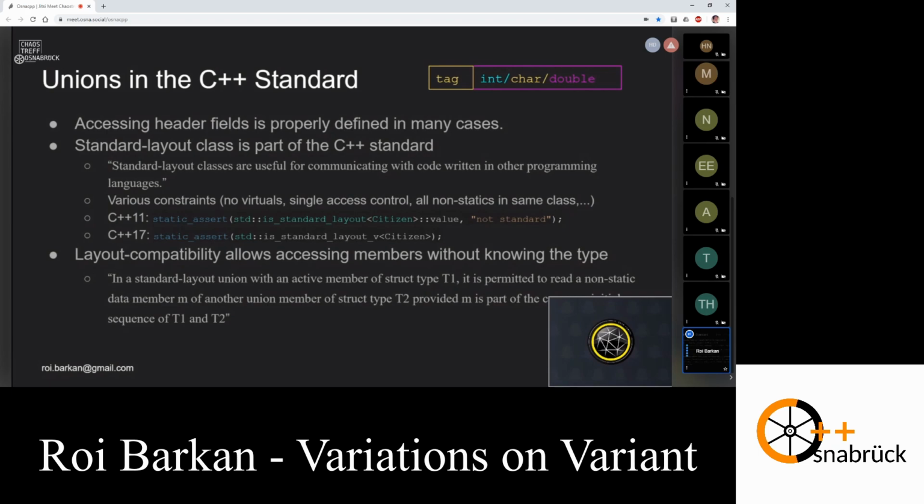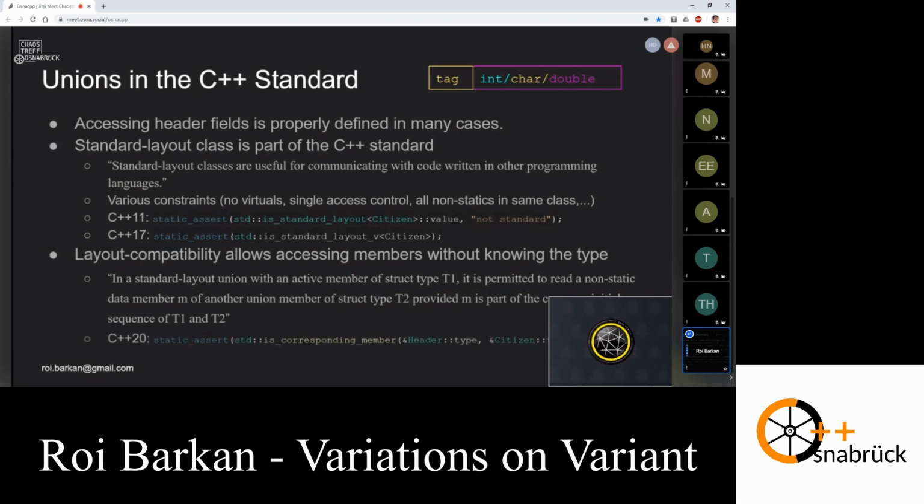So basically it says if I have a union with two different types, T1 and T2, they can have a common initial sequence. And those common initial sequence members, I can access either as part of T1 or T2, and it's still allowed and legal.